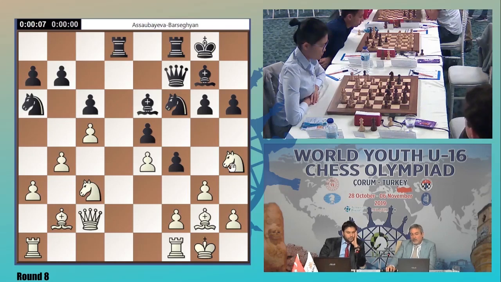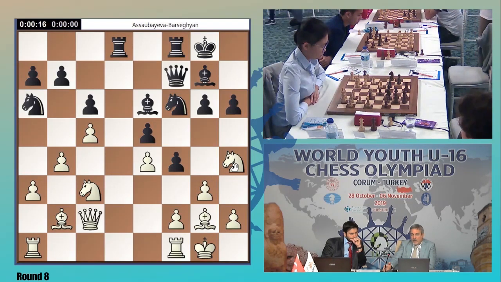Here now knight on h4, and I don't know what she is planning, but after h4, even though after g5 knight f5 is coming, if black doesn't play knight g5, the knight is out of the game. It doesn't do anything there.